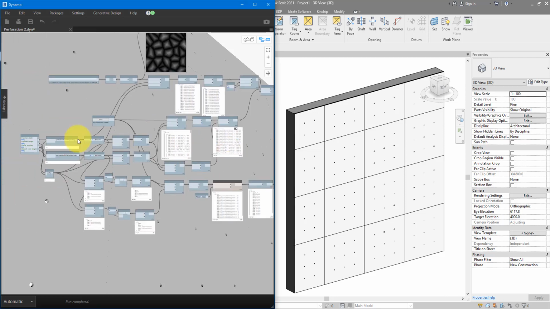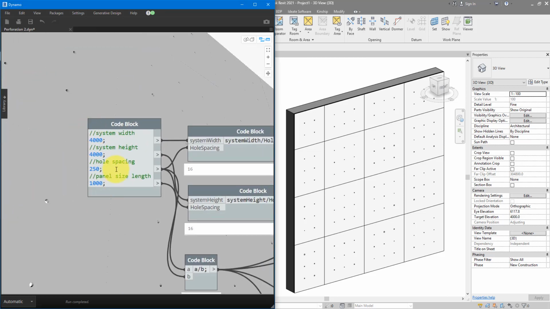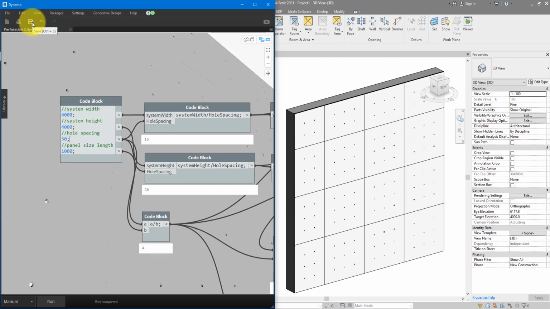I will go back now to the beginning of my script. Before you go crazy with those values, of course it's a good idea to change the run mode from automatic to manual, because now I know it will be a big task for Dynamo to process. I don't want to crash the program when I change this value. So with that set to manual, I can now safely change this to a much smaller value, such as 50 mil. So everything's the same wall height, same wall width, same panel size length, but now the holes will be much closer to one another, and that should give me the effect that I'm looking for. With this change, don't forget to save your script, and just click run for the magic to happen.